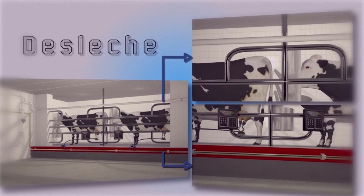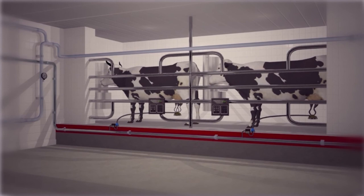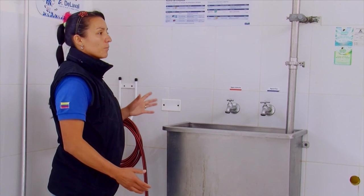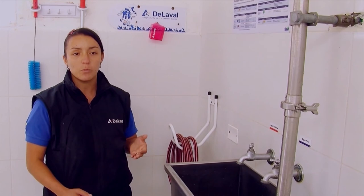No special substance is used for lactose removal, nor does there exist a specific time frame. The way to monitor the removal is through the color of the water. When the water comes out transparent, that means that the removal of lactose and water from our tubes has taken place. The water for the washing does not contain detergent. The ideal temperature for the water is 32 to 35 degrees Celsius, or lukewarm, so that it may warm up the pipes in our milking machine and that way facilitate the withdrawal of all the fats that may be present in it.